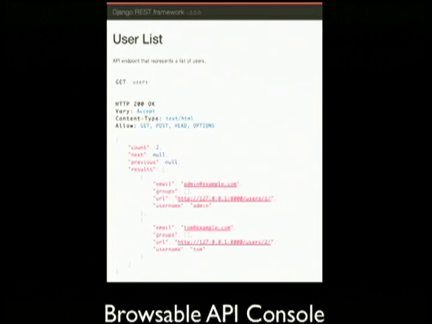REST Framework also gives you a browsable API console. You can check it out on their webpage, but essentially it renders your endpoint, the structure of the response, and you can even authenticate through the console and send posts and all kinds of requests through the console to have a fully browsable, active view of your API. So developers can experiment in the console to see what's going to happen and then take that expertise to the mobile app, which makes it easier and faster to develop with.